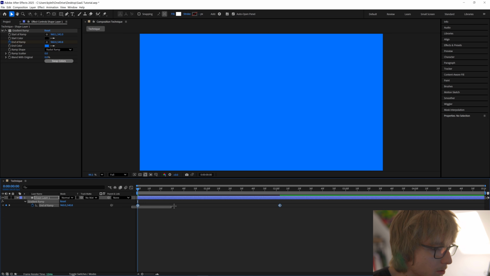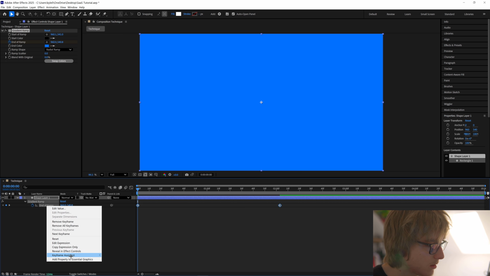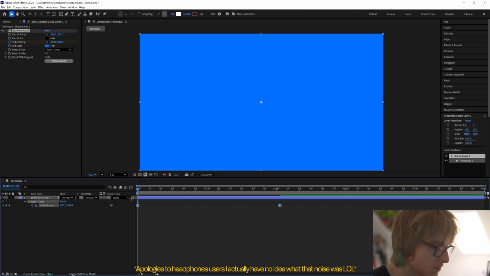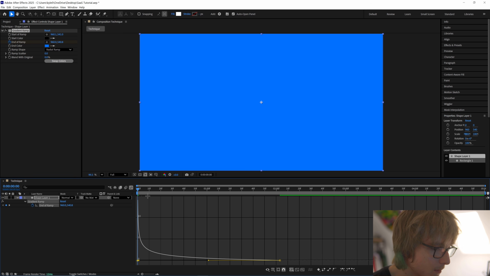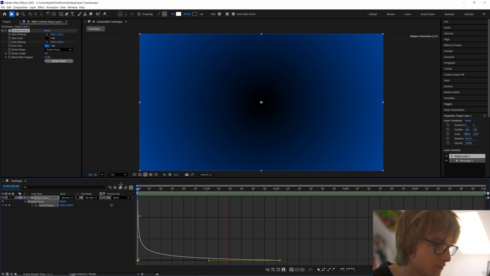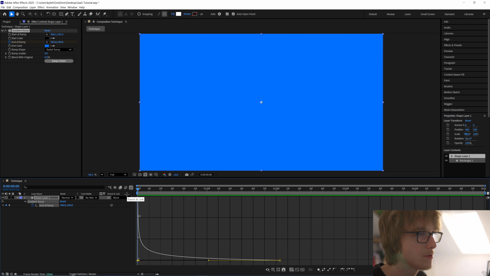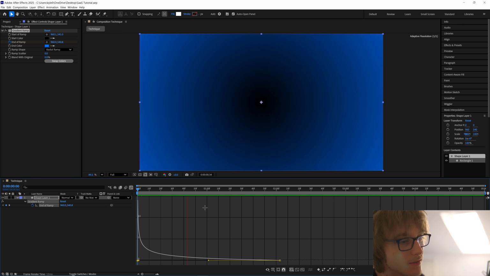And then we're going to highlight the keyframes. And then we're going to go keyframe assistant, easy ease. And then go to the graph editor. And we're going to make a sharp L graph. It's going to look just like this. Super basic, very essential. Like a great way to start scenes off in your animation, or simply just have like a hard cut and then boom, because it like instantly starts.